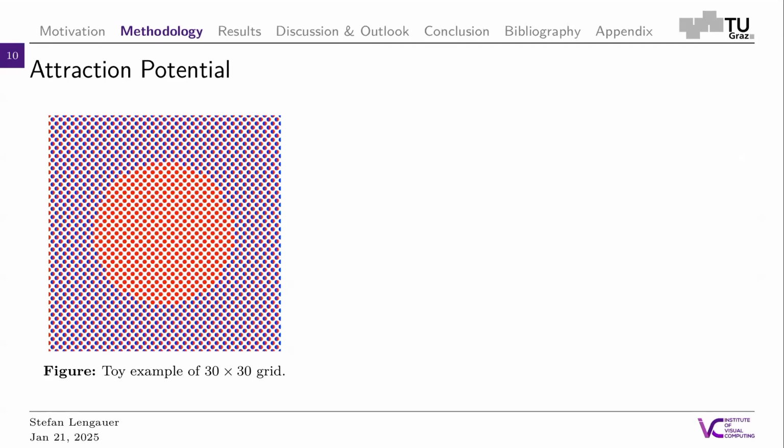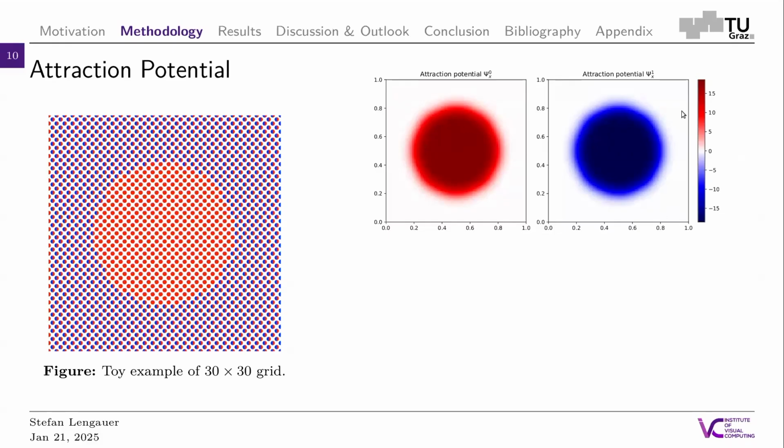Okay. And if we now plot the potentials for both classes, the reddish and the bluish class, it's something like that, which we can see here. So we can see that the potential for the red class kind of forms a high plateau in the circle area. So there is a large potential which funnels out at the border of the circle, and everywhere around this homogeneous region, it's basically zero. And for the other class, for the bluish one, it's quite the opposite. There's a depression in the middle, forming a low plateau, so to speak. And there's an ascent when you go in the direction outwards of the circle.